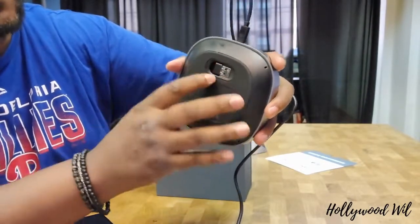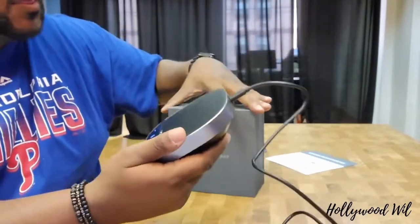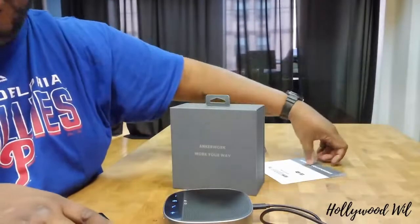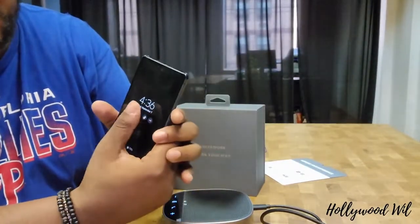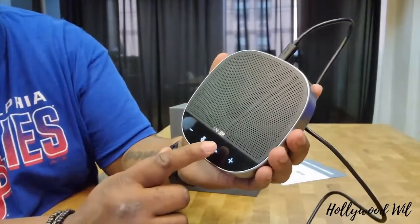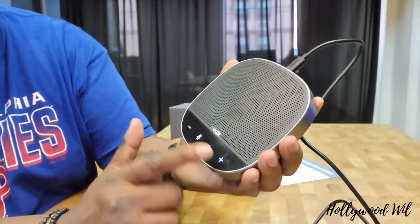It is USB ready. No IT knowledge. This is super easy. This takes an app. What you want to do is download the AnkerWork app. Once you download that, it is simply adding to your Bluetooth and getting ready to go. You can use this to record. You can use this to take calls for Zoom. You have your volume button, you have plus and minus here.